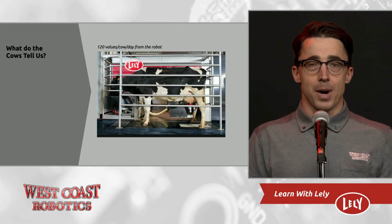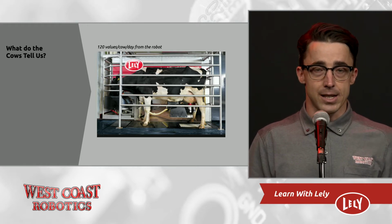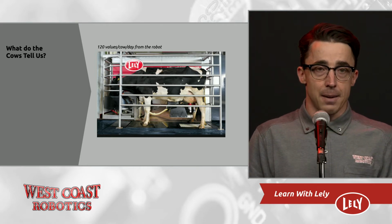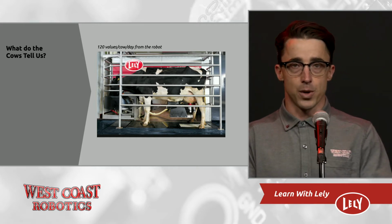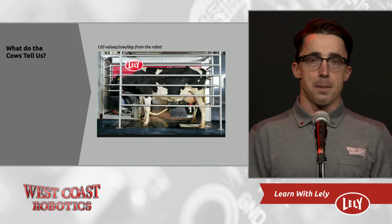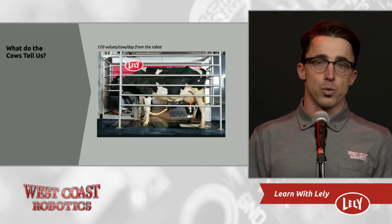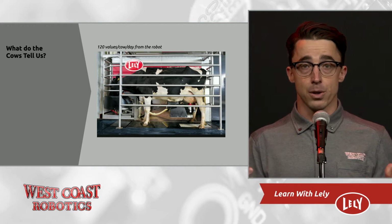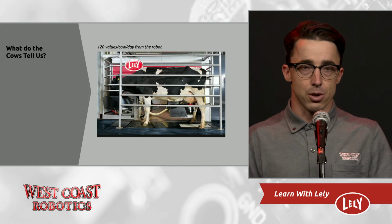Like you bought robots, and now what? Those robots give you a lot of values, a lot of different data points, 120 different values per cow per day. So what do you do with that? And that's what farm management is all about. That's where I come in, basically after, a little bit before startup and after. And farm management is really optimizing the robot and bridging the gap between what the information gives you on the robot on your computer and what you see in the farm. So bringing the two together to reach your goals.